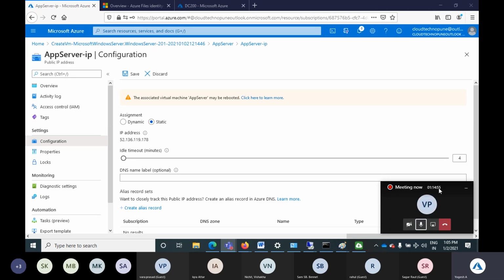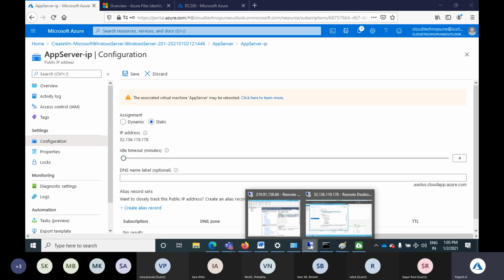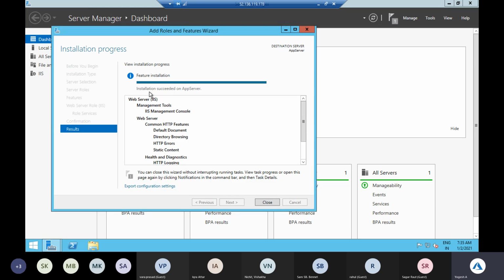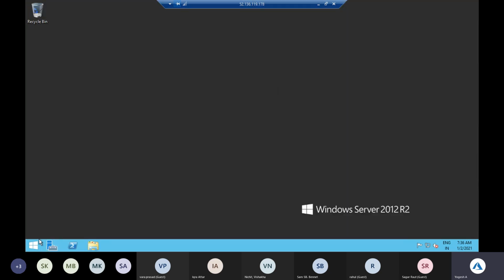Okay. So any question related to the public IP, private IP, which is very important to understand? Now we have installed IIS on the virtual machine, and let me check the default web page.